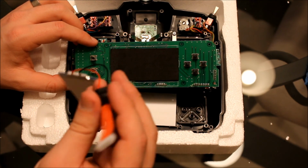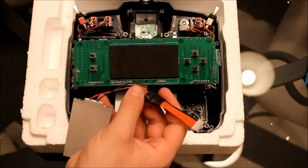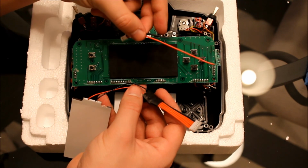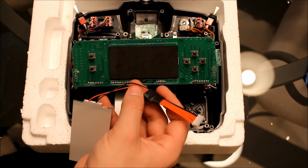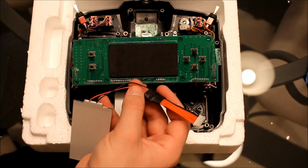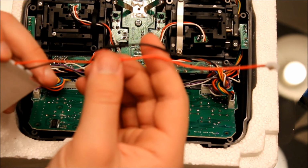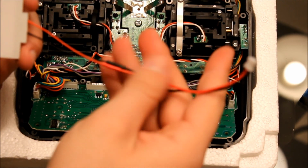Alright, what I'm going to do now is go ahead and cut these wires and hook it up to the new wire and plug that comes with the Smartieparts kit. Okay, I've got the wires hooked up to the light kit already. Just soldered them in. I don't know if the wires are going to be too long, but if they are, I'll come back and cut them and shorten them.